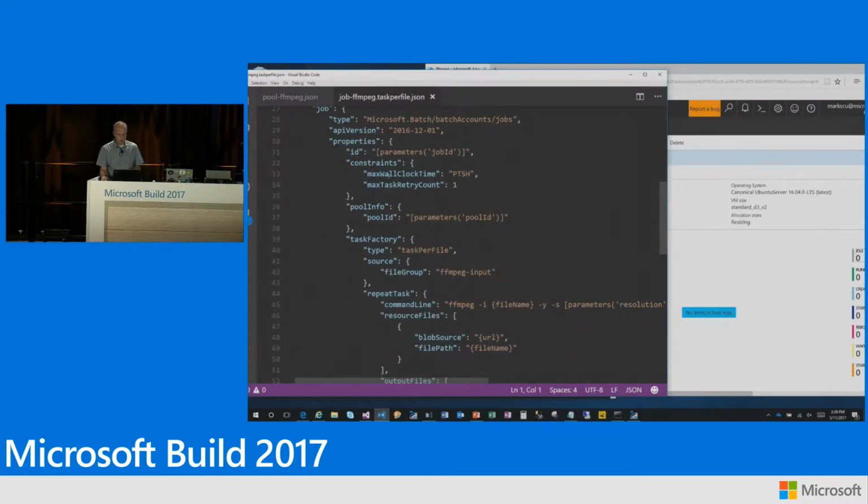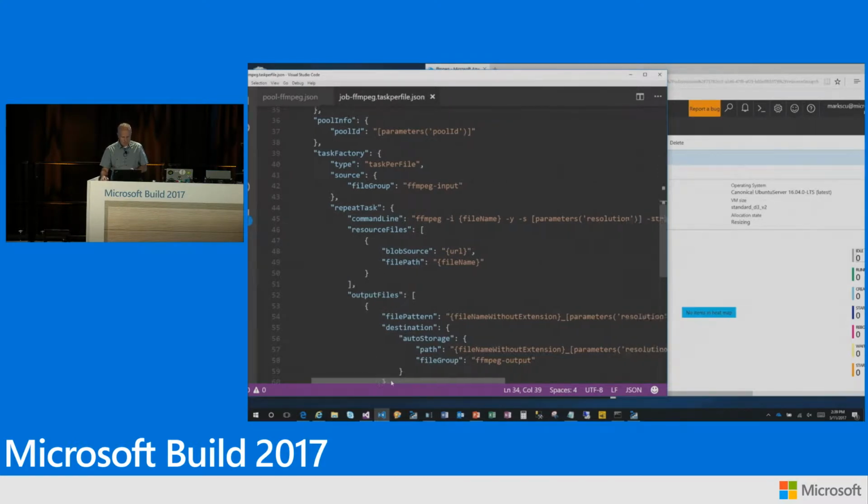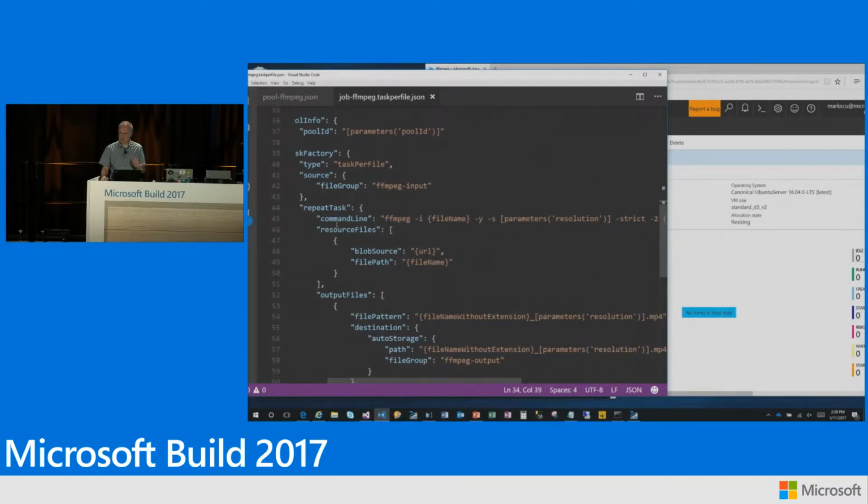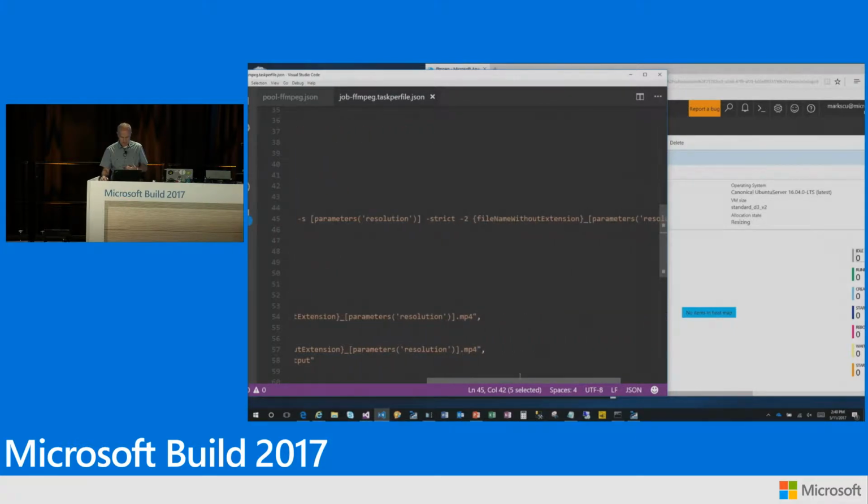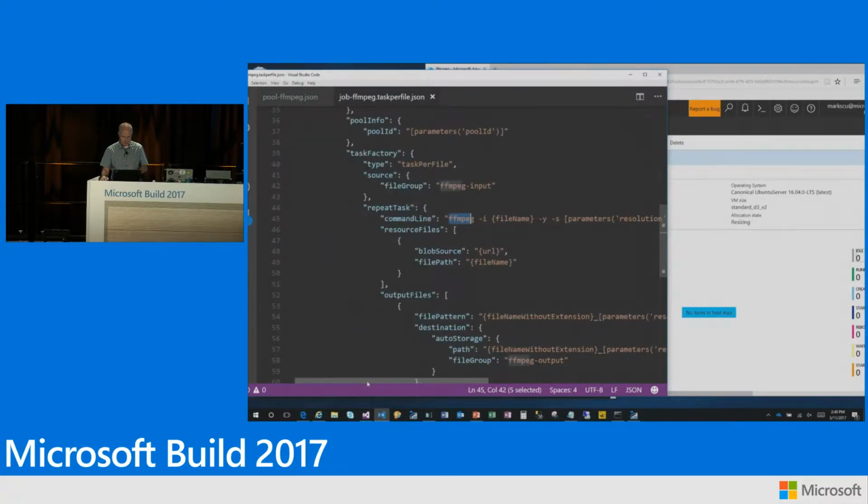So this is the template for a job. Similar to a pool, you've got an ID. There are some constraints. This is where some of the more sophisticated features come in for our job scheduling. You can set here the max time for a job, and how many times we retry tasks before failing. And a job's always assigned to a pool: which set of resources do you want the work run on? The key piece of configuration for a task is the command line. Batch tasks, the main unit of execution, are simply the command line. So here we're running FFmpeg with an input file, and writing an output file, a .mp4.